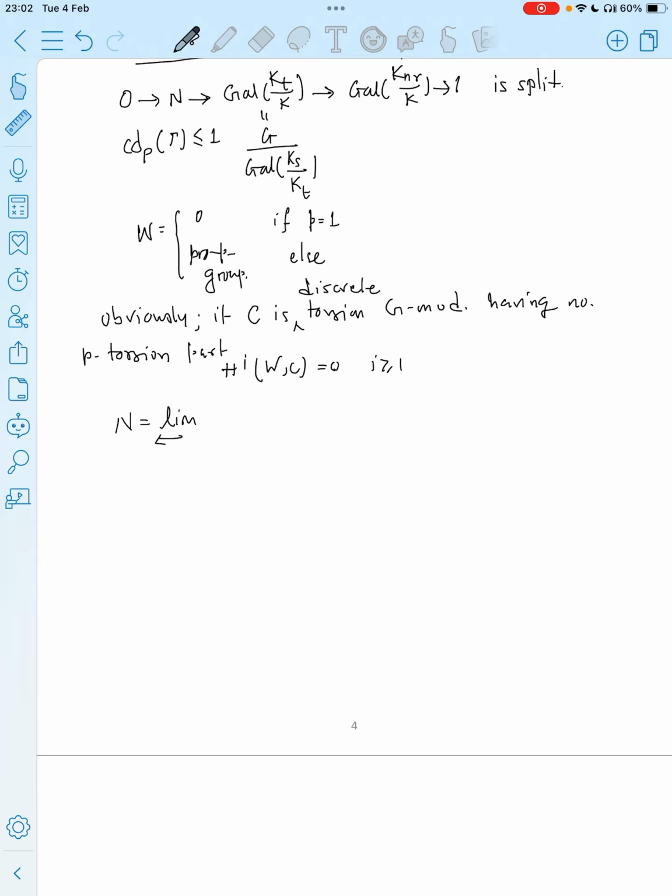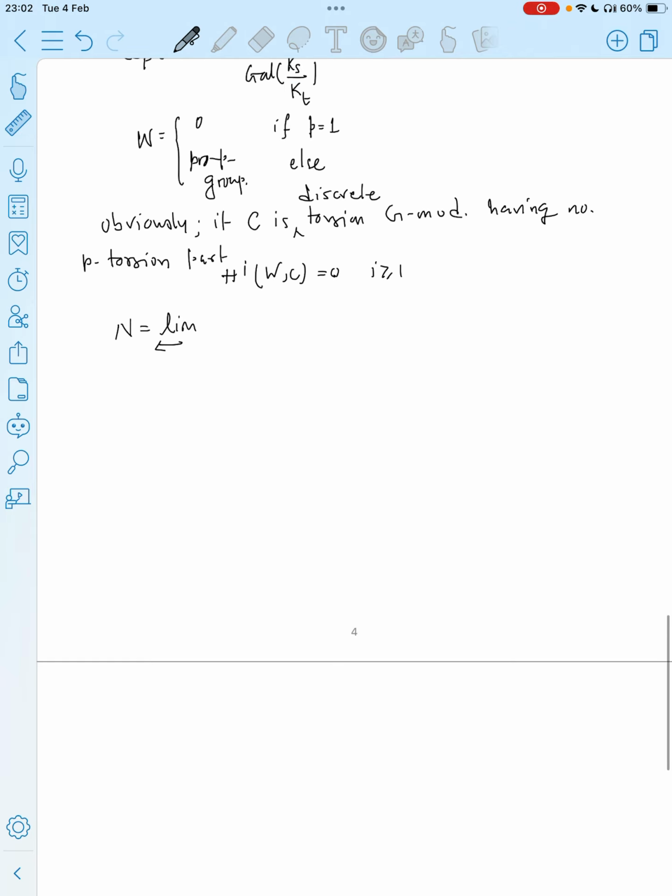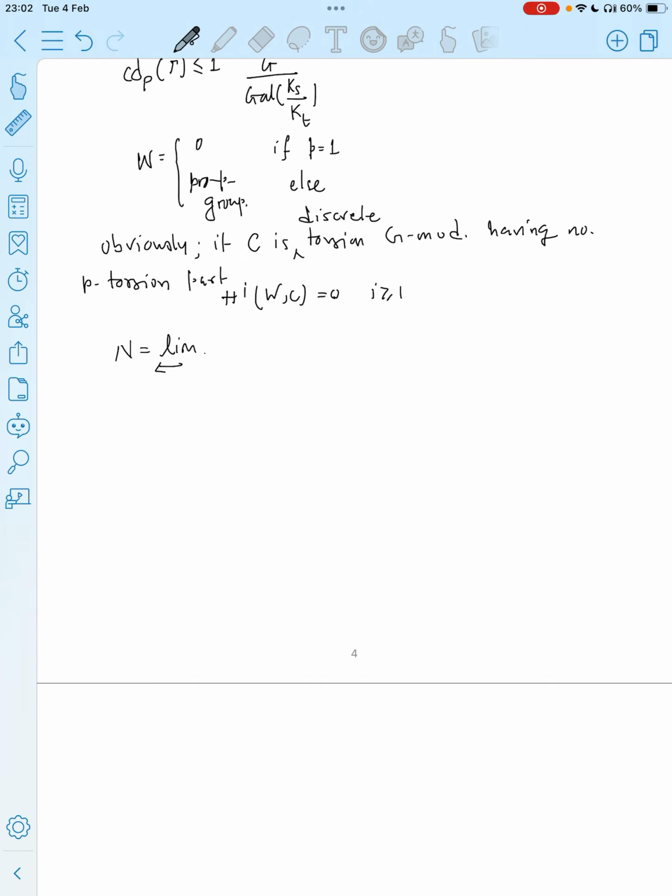Because the maximal tamely ramified extension is defined by adjoining suitable nth roots of a fixed uniformizer. And remember the maximal unramified extension has nth roots of unity because of the Henselian property.